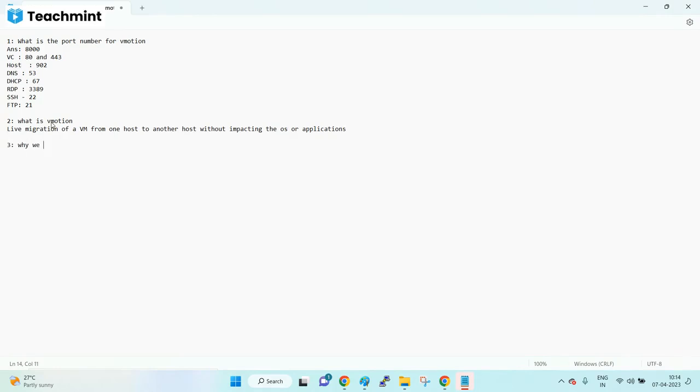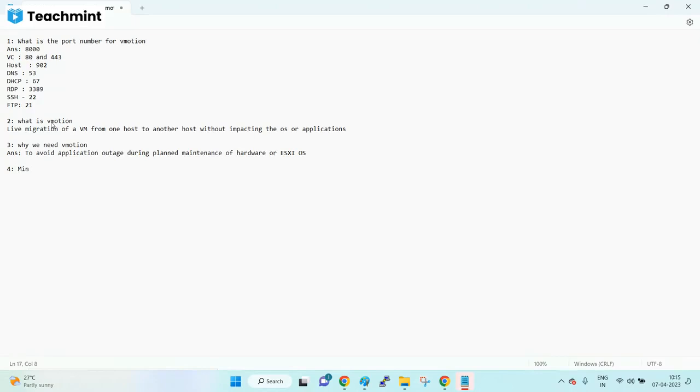Why do we need vMotion? To avoid application outage during planned maintenance of hardware or ESXi OS.